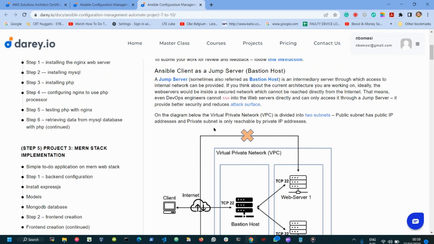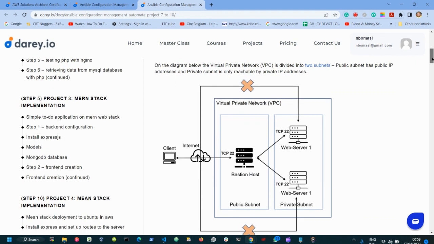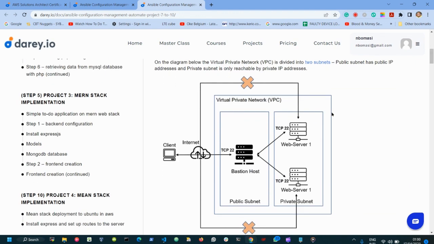If you think about the current architecture you are working on, ideally, the web servers should be inside a secure network which cannot be reached directly from the internet. So the point we are trying to explain here can be broken down using this diagram. In this diagram, we have the bastion host and the web server.